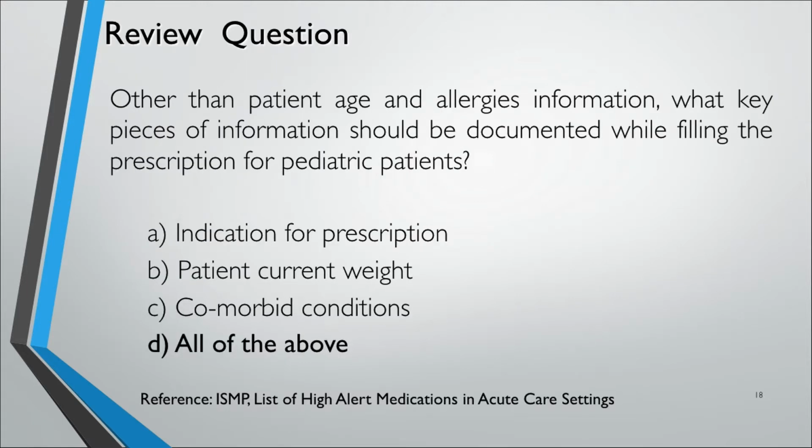This is a question on collecting patient information. The answer is D, as all these are the key pieces of patient information needed to properly screen a prescription for appropriateness and safety. Obtaining the patient's weight is crucial when filling pediatric prescriptions because most drugs are dosed based on weight. Also, knowing what the physician is treating will determine whether or not the dose is within the acceptable range. Comorbid conditions such as renal failure will also aid in determining the appropriateness of the dose.